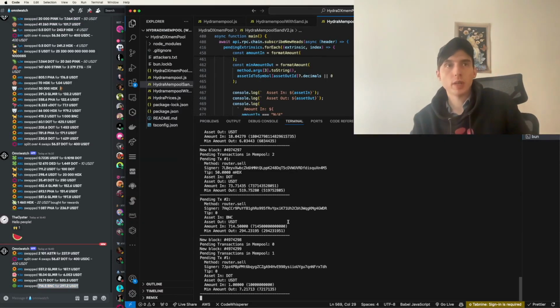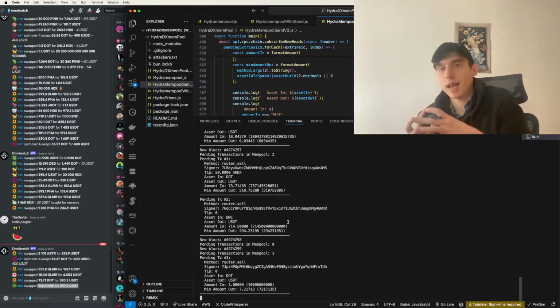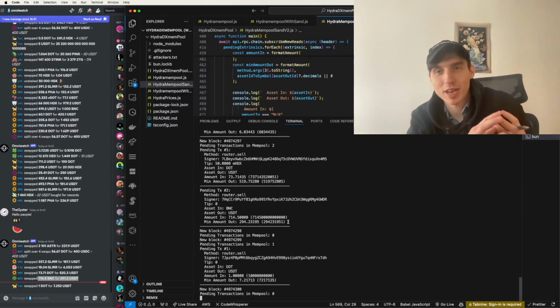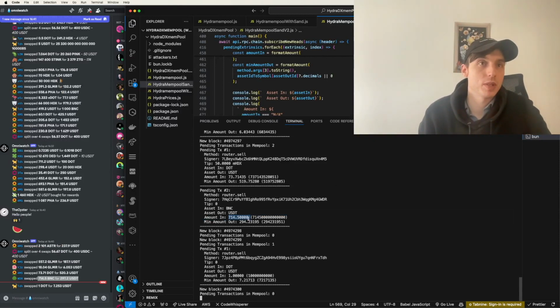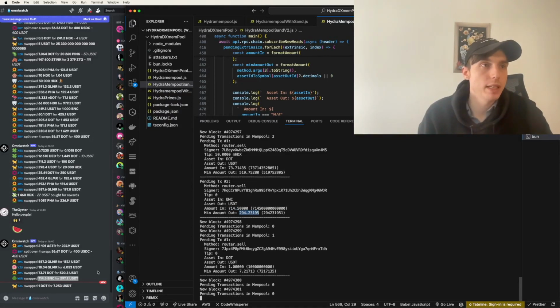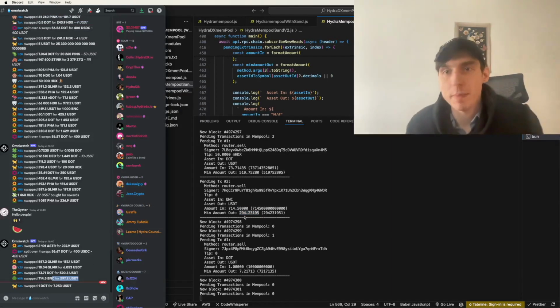One thing you need to note is remember that the code is telling us the transactions they submit, not the transactions that get confirmed. So this guy submitted a transaction to sell 714 BNC and get back out 294 USDT, but we can see that he got 297. So this is the minimum amount out.